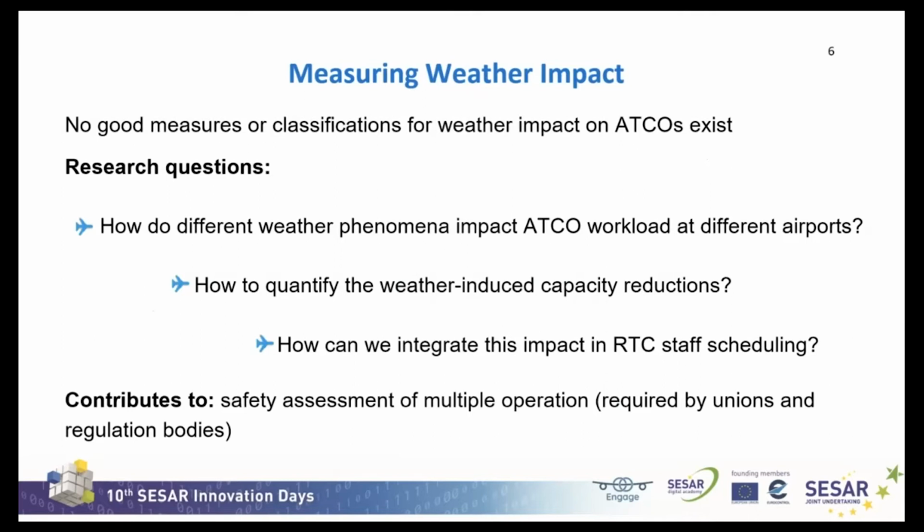We noticed that there are no good measures or classifications for the weather impact on ATCO's work. In this work, we aim to answer the challenging research questions: how different weather phenomena impact ATCO's work and workload at different airports, how to quantify the weather-induced capacity reductions due to extra tasks, and how we can integrate this impact into RTC staff planning. This work also contributes to the safety assessment of multiple operation, which is required by unions and regulation bodies.